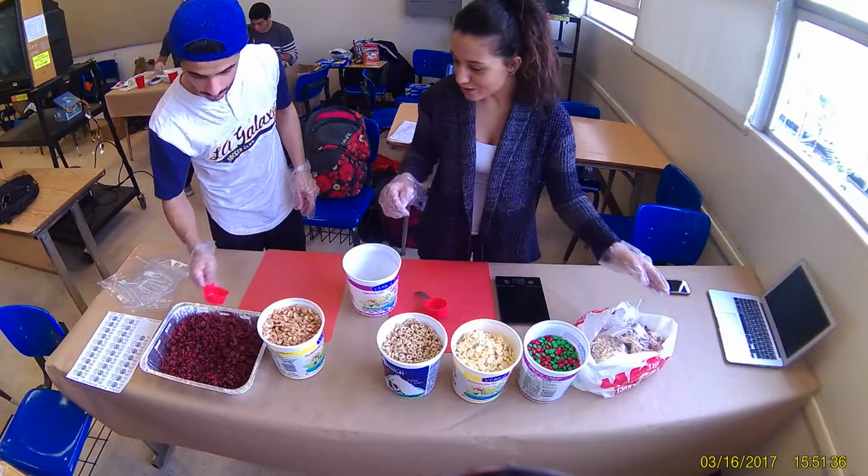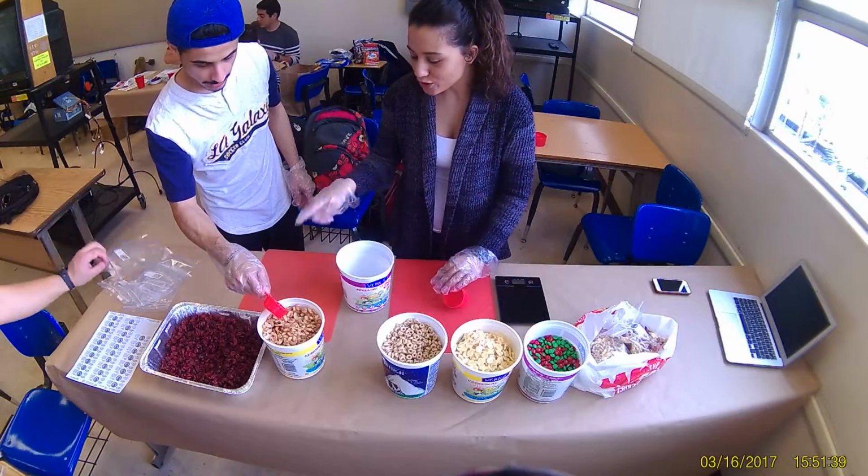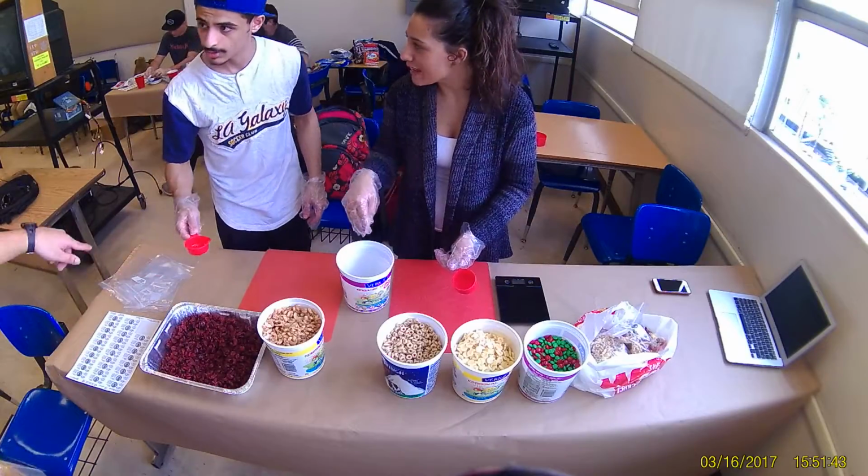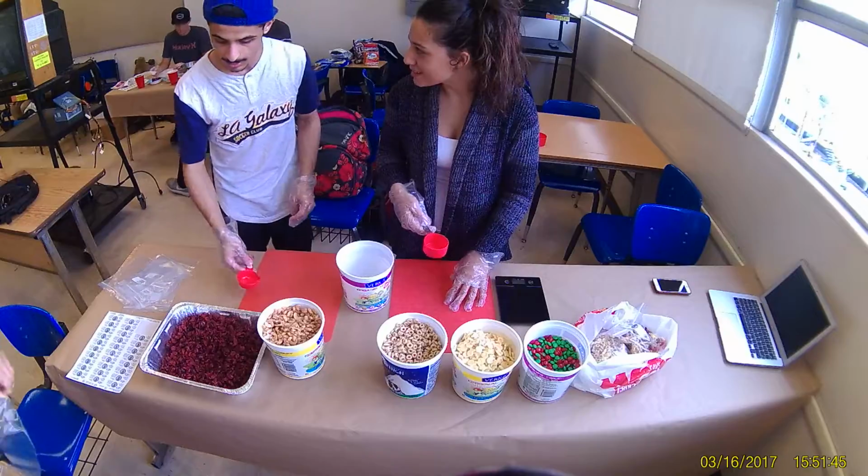Two scoops of this per bag. No, no. Two of this per bag. So you do one? Yeah. Didn't you guys say two? Yeah. One. So you mix it and then pour it in and you do the second half of the bag.